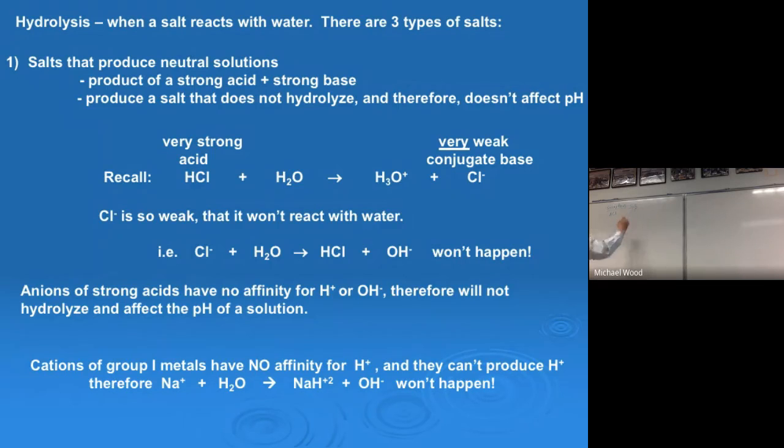Which means this conjugate base, when I see this, and so again, if I have XY, so here's the salt. A salt is an ionic compound. X is the cation, and this would be the conjugate acid. Y is the anion, and this would be the conjugate base. Well, if the conjugate base is one of this list, I'm going to ignore it because it's such a weak base, it's not going to hydrolyze water. That's the point I'm trying to get to here. And you'll see this in the problems we're going to do today and then finish on Thursday. When you see these as the anion, ignore it. It's not going to affect the pH at all.